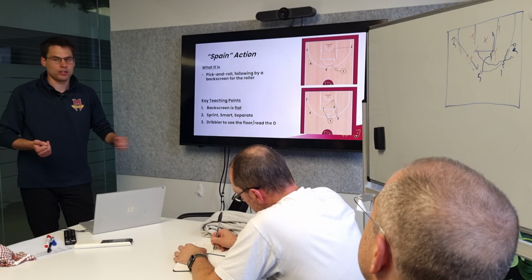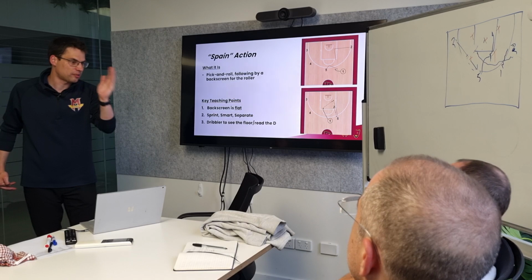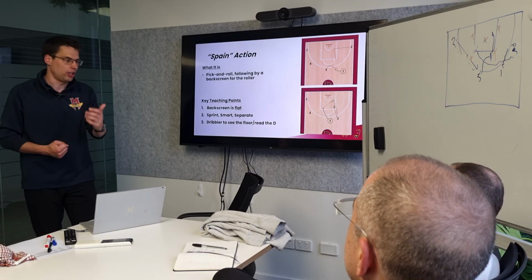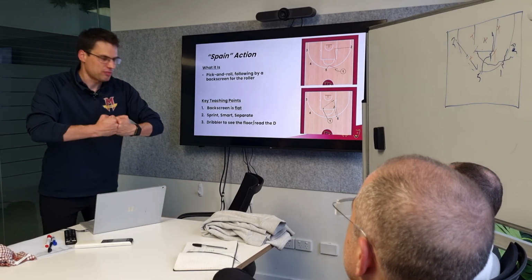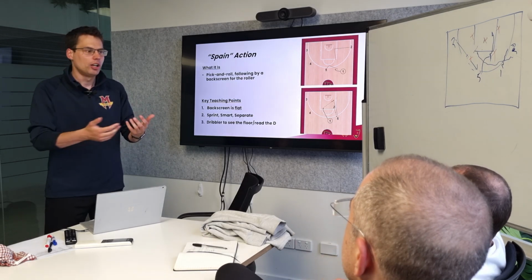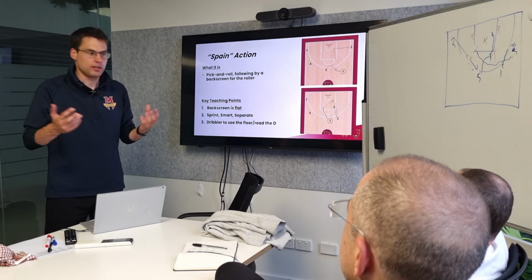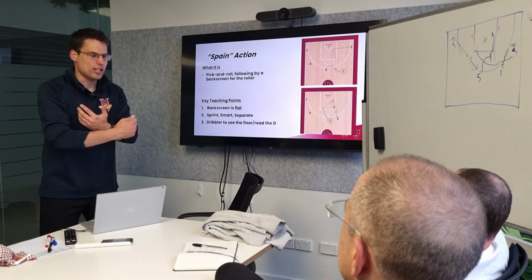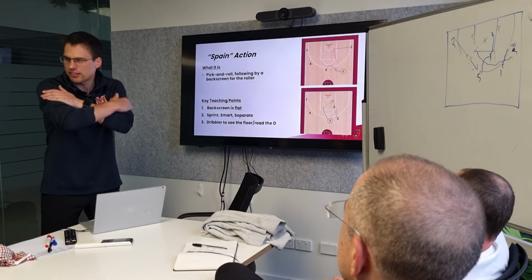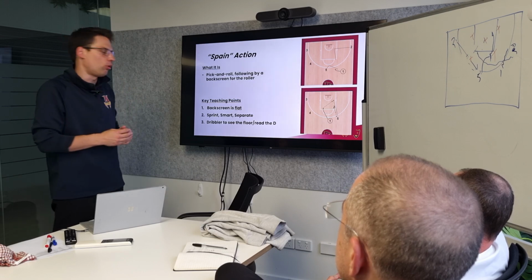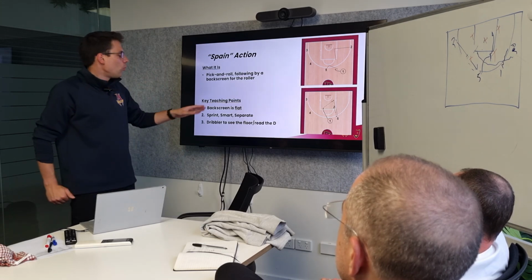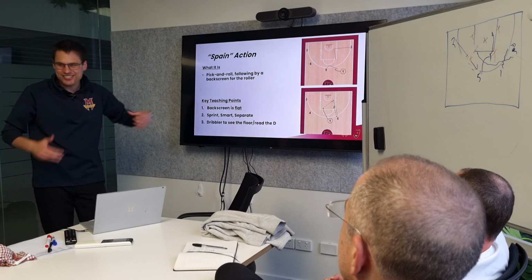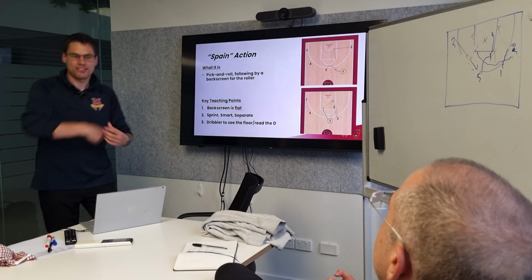The idea being that if you're setting a screen, you want to sprint in, you don't want to walk in, you want to get there quickly. You want to smash the opponent. I always say to players, not just from an avoiding fouls perspective, you want to take contact, not make contact. But getting a smash and getting contact on the screen is really important, and then separate.